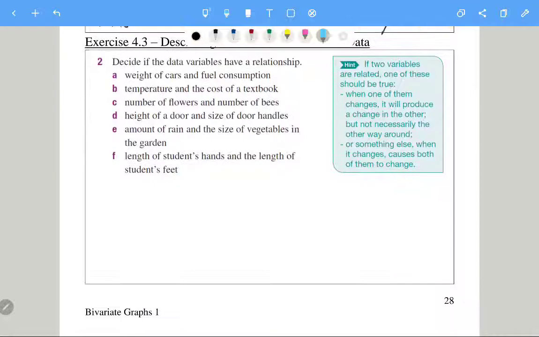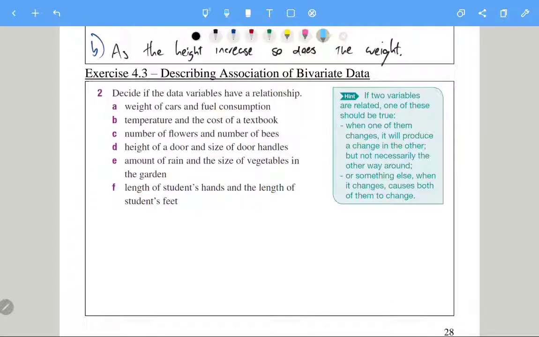Pause the video, have a go at 4.3, and then I'll be moving on, finishing off chapter 4. This is going to be building off what we've done up till now, and we're going to have a go through graphing and then actually using these words we've just been practicing to describe the graph that we draw. So, the Lifesaver Association wants to show that the number of lifesavers patrolling a beach affects the number of people who are saved each year.